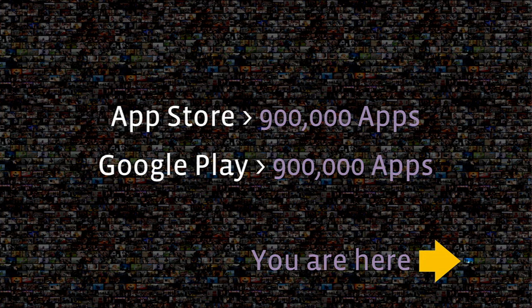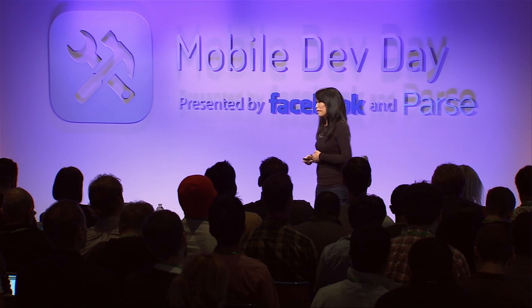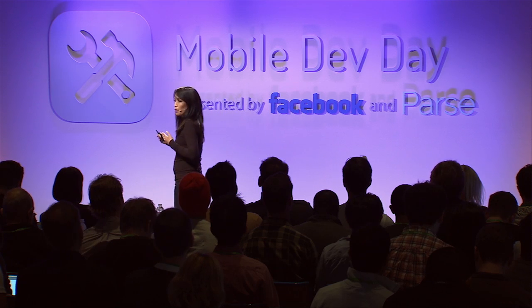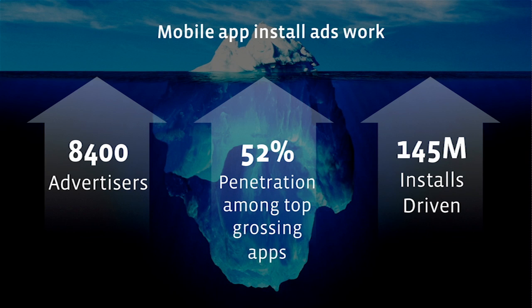This is the question that we started trying to find an answer to just a year ago. If you can believe it, mobile app ads are only a year old. And so we had a very specific problem. How do we help app developers get their apps in front of users? Like I said, a year ago, we started building this. And we actually built something that really works. I'm going to show you some numbers. In just under a year, we've got over 8,000 advertisers advertising their apps on Facebook. And those advertisers have driven 148 million installs so far. And perhaps the thing we're most proud of is that among the top grossing apps, most of them are using Facebook to promote their app.